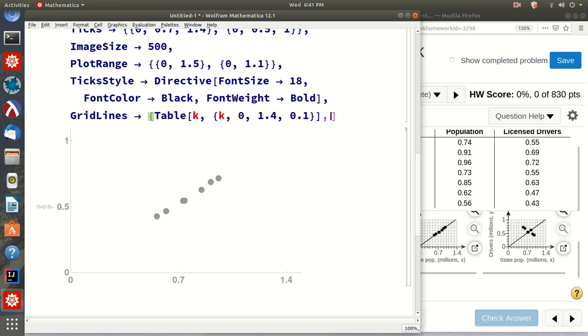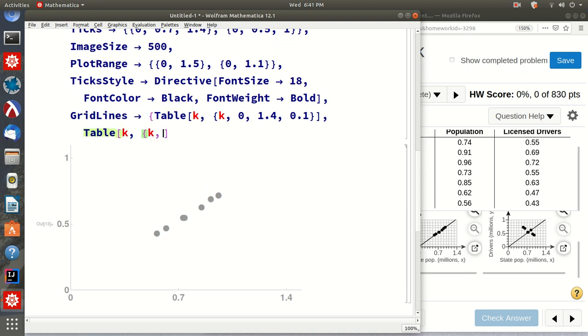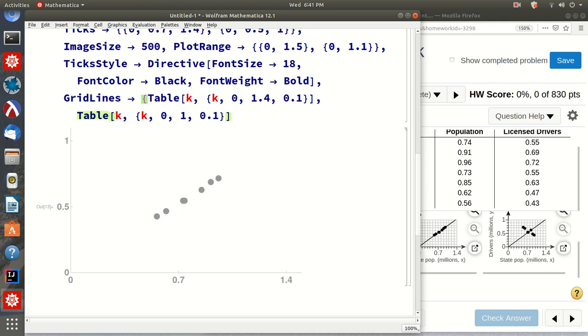For the y-axis, something similar: table k, where k goes from 0 to 1 in steps of 0.1.